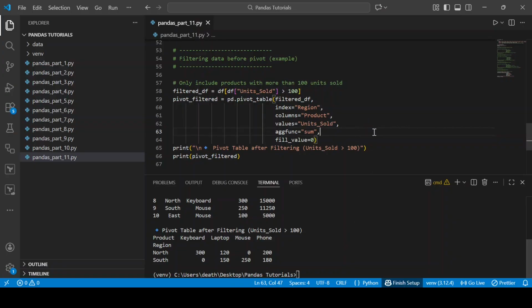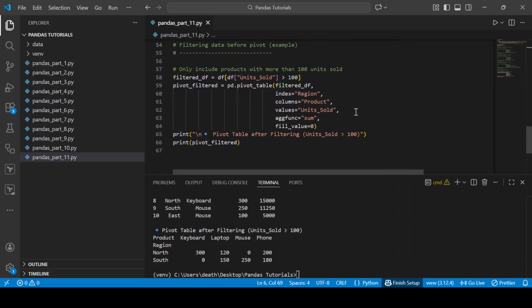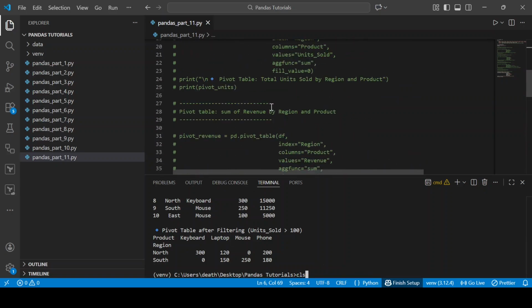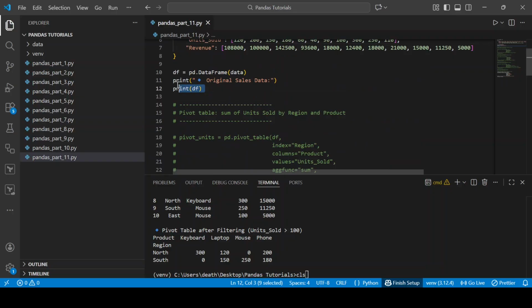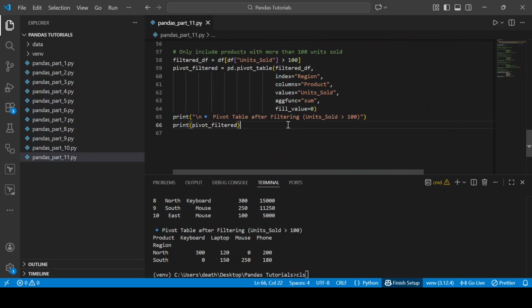Alright, and let me actually go up. Here we have mouse. Let's make the mouses in this region that were sold 110. And let's actually run the script once again, but let's also comment this one here. Control save.